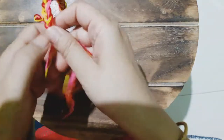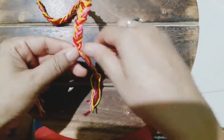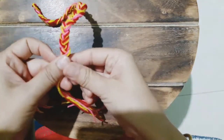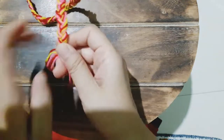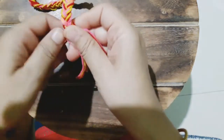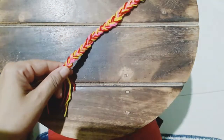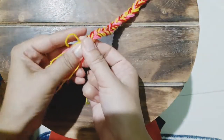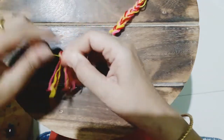Now we are about to reach the end, and soon we'll be tying it with the yarn I told you to keep aside earlier. Finally we reached the end. Now I'm tying it with a small piece of yarn so that it does not open or get loosened up.